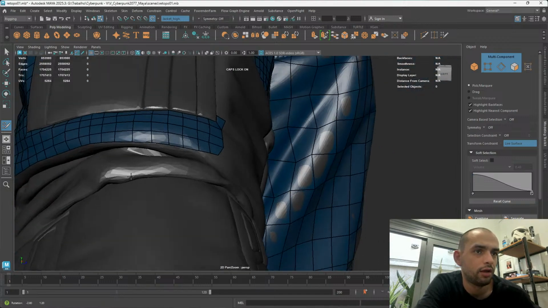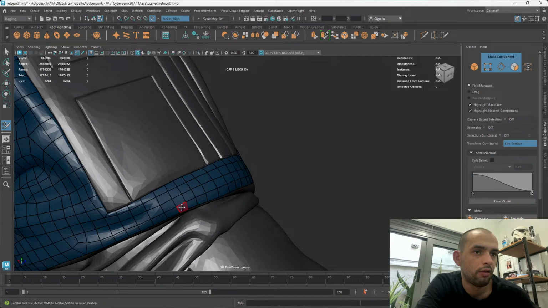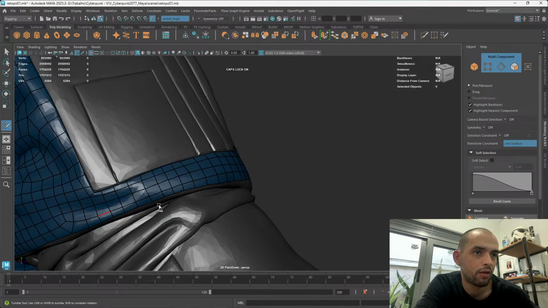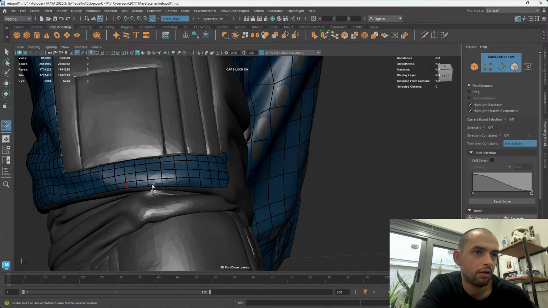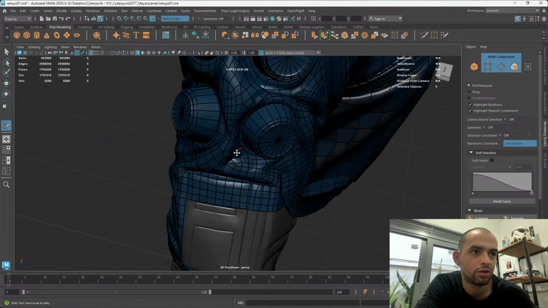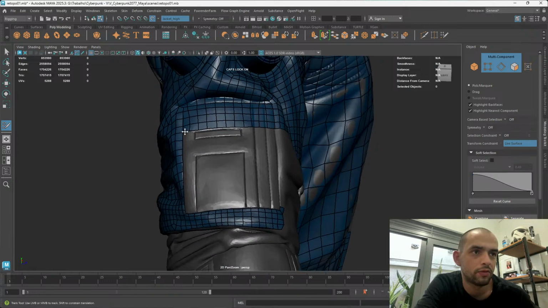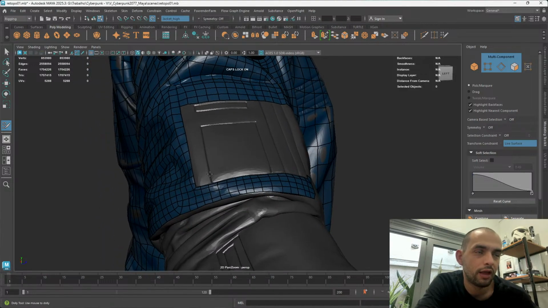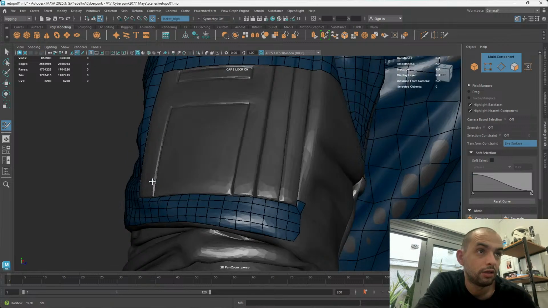Smooth everything. Also, I don't know how much, 2, 3, 4, 5, 6, 7, 8, 9, 10, 11. Yeah, I have much more polygons inside.